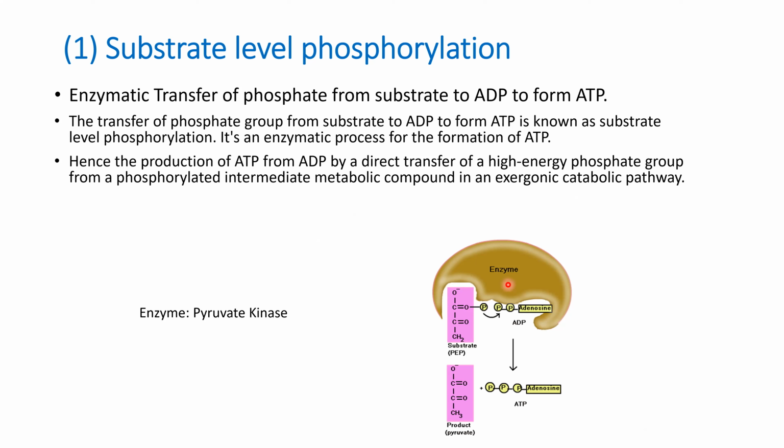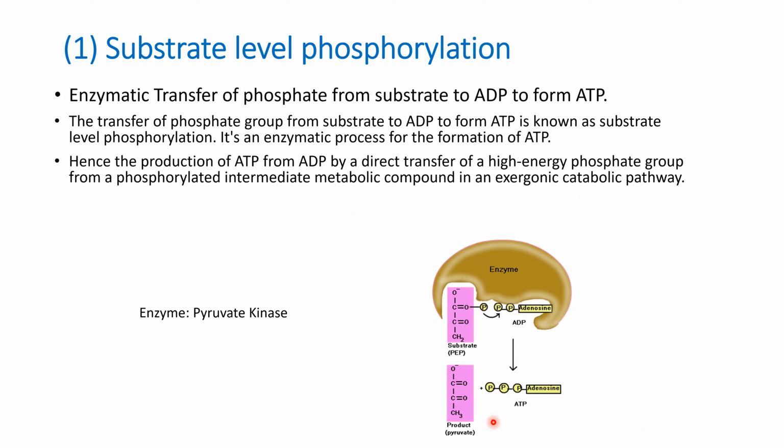Here you can see an enzyme, the pyruvate kinase enzyme, which is performing this phosphorylation from the substrate, phosphoenol pyruvate. You can recall where you heard about this PEP: we discussed it in glycolysis, right? The phosphate group of phosphoenol pyruvate is directly transferred to ADP by this enzyme activity, and this exergonic activity is performed, forming ATP, which generates the energy, right?